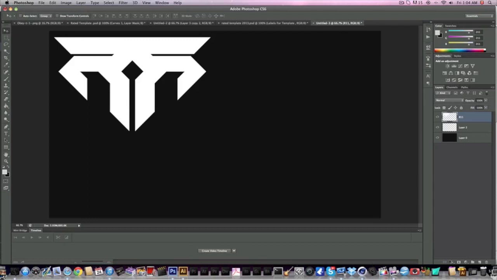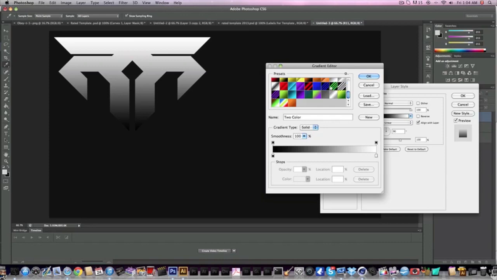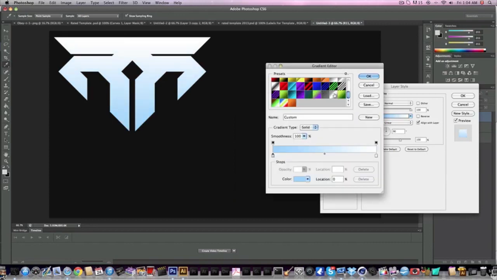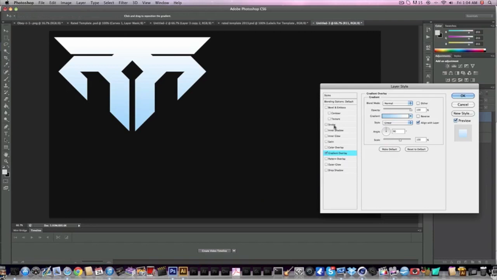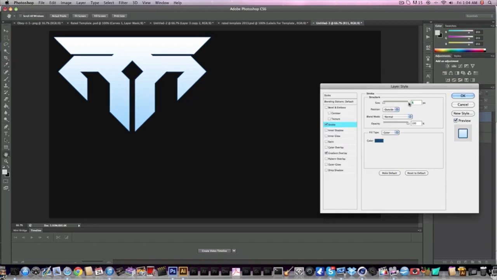So this is awesome. We're going to make a nice, cool, electric blue feel to this, and I think we'll add a stroke. These layer styles are another huge point to this, guys, so make sure you really screw around with layer styles too.